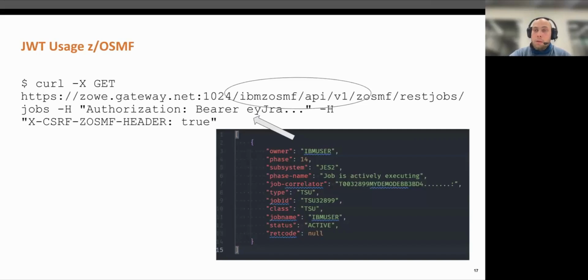One of the options and one of the functionalities that is used for this potentially is for accessing the z/OSMF through the API mediation layer. The z/OSMF is onboarded to the API mediation layer in a way to participate in the SSO. So you can use all the mechanisms that I'm talking about also to access the z/OSMF.